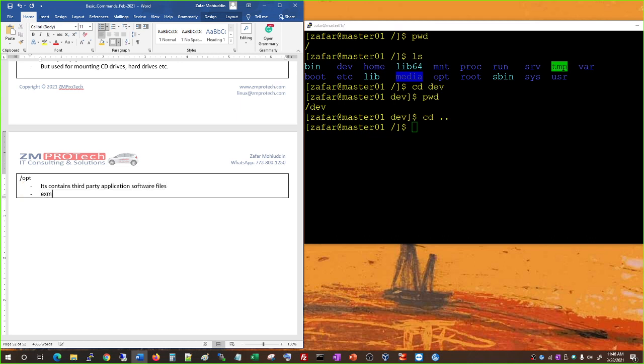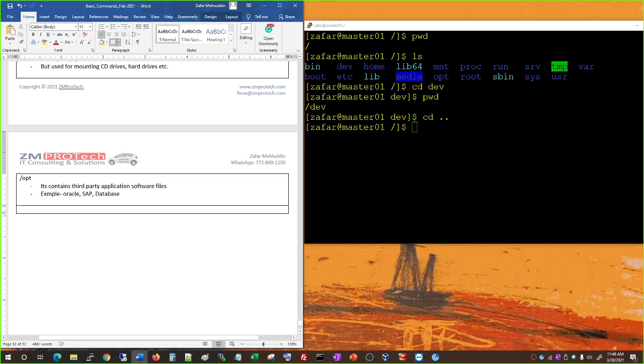Example is, everybody probably heard about Oracle, SAP, or a database. Whenever you install it, it goes and sits in there.